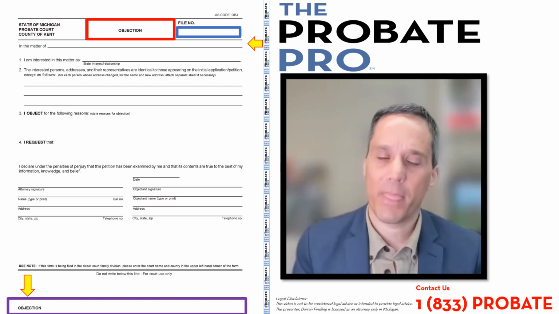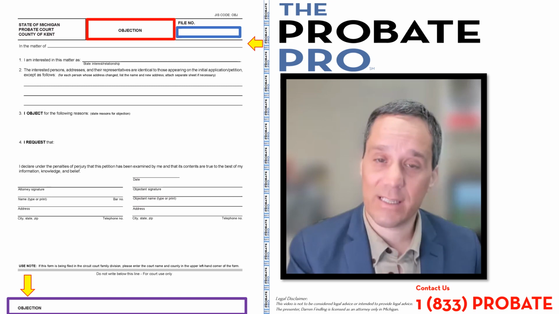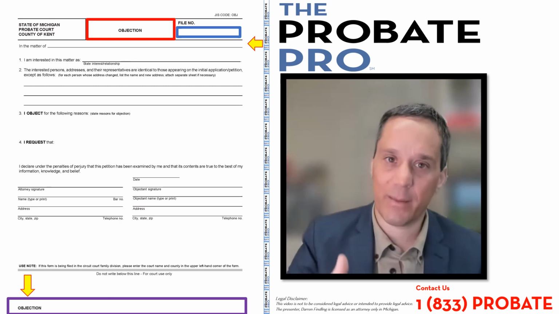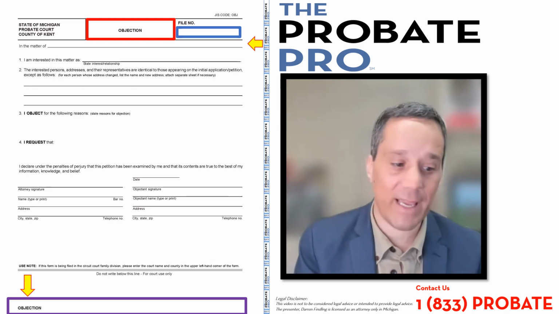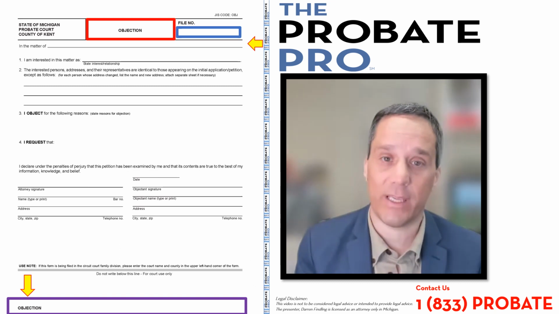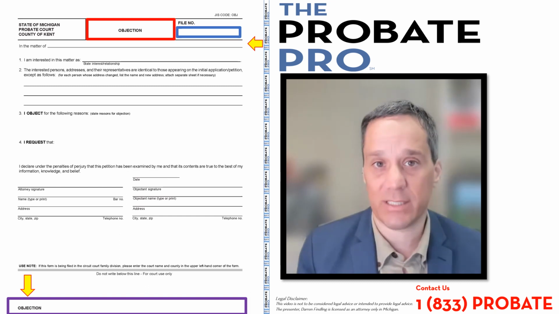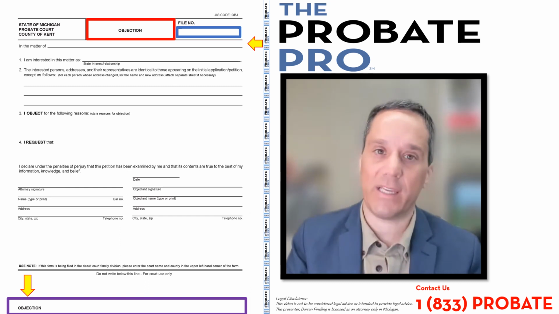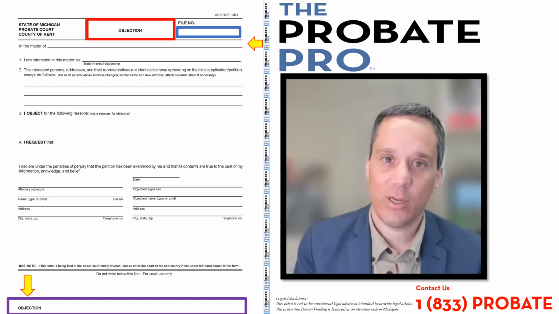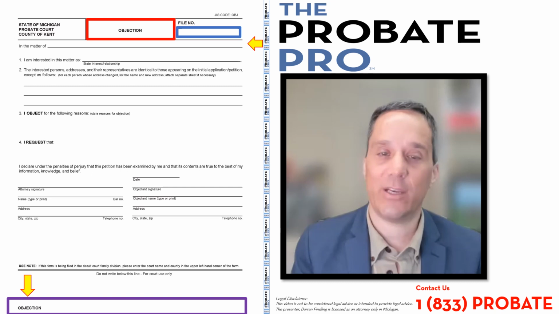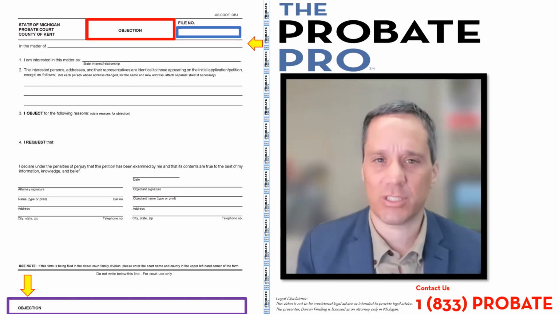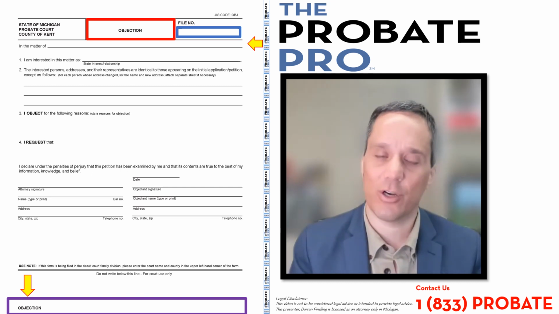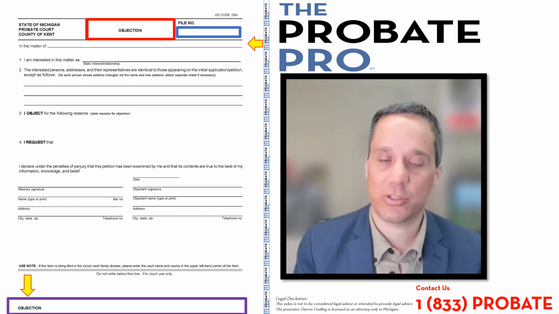So, for example, somebody has filed a petition for guardianship, and somebody wants to object. Rather than handwriting the objection, the probate court has created this particular form in Kent County to allow you to very succinctly identify what your objection is. Now, that doesn't mean you can't write a more extensive writing with additional papers or pages to explain or identify your specific objections. But this just simply makes it easier to put forth your objection to the court.